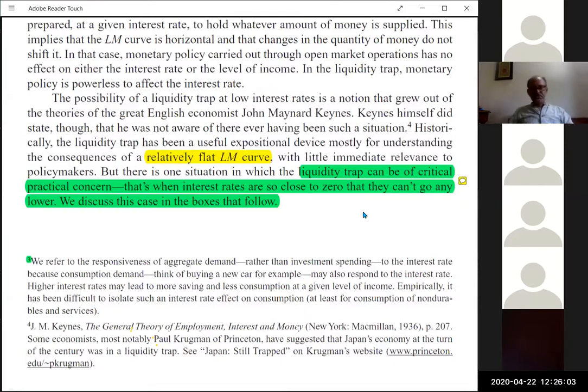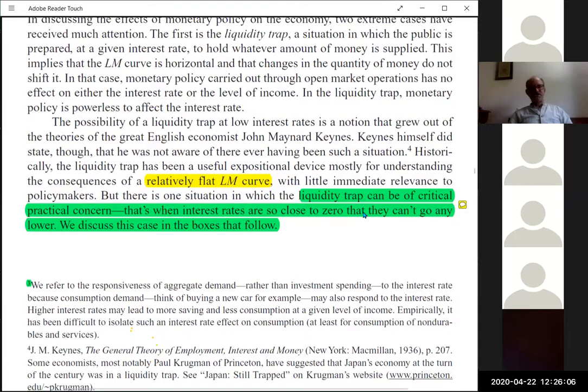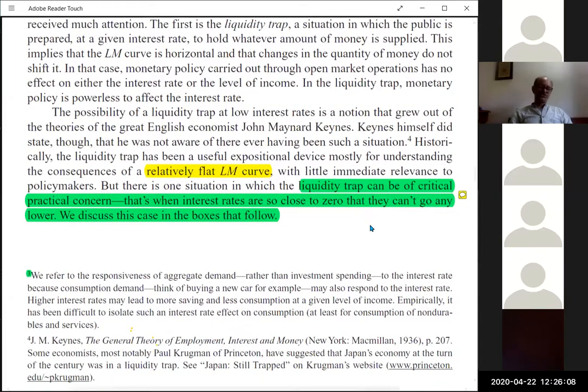I do not know when this edition appeared. This edition definitely has appeared after Dornbusch passed away, unfortunately. He was in his 50s, a very bright man, a Nobel laureate, who died much before 2008. Or I think just after 2008, and this edition might have come after that. But what you observe in 2008 or what you observe now, is it that the liquidity trap is a once-in-a-century kind of phenomenon that one can ignore?